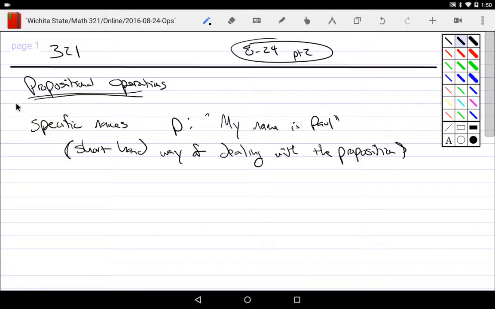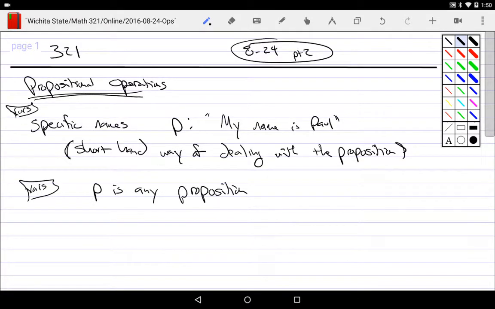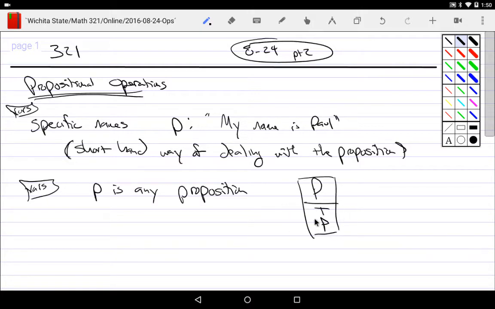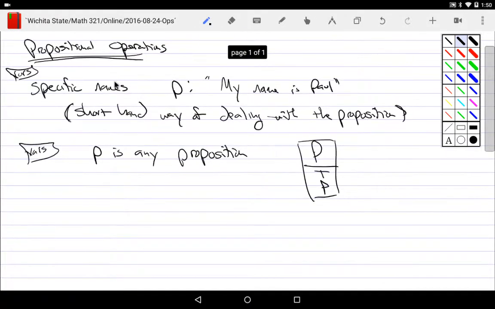On the other hand, in terms of the variables themselves, there is the idea of an open variable, or basically P is any proposition, and I don't know what it is, I'm just going to say it represents any proposition. So typically when I deal with variables, we'll do specific names, or we'll just simply say it represents any proposition at all. And if it represents any particular proposition, normally the way that we would visualize it is not to state the actual thing. We would say, okay, let's go ahead and make a truth table and say P is either going to be true or it's going to be false, because all possible propositions just fall into these two types.